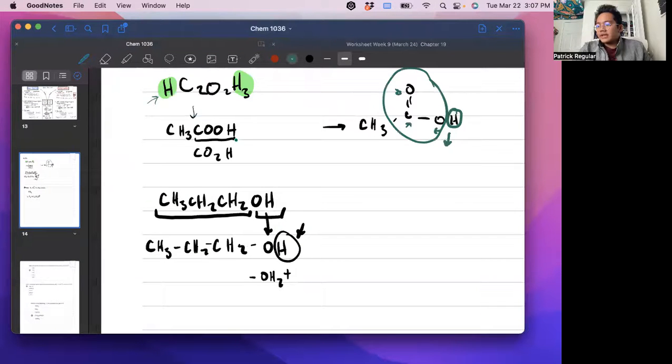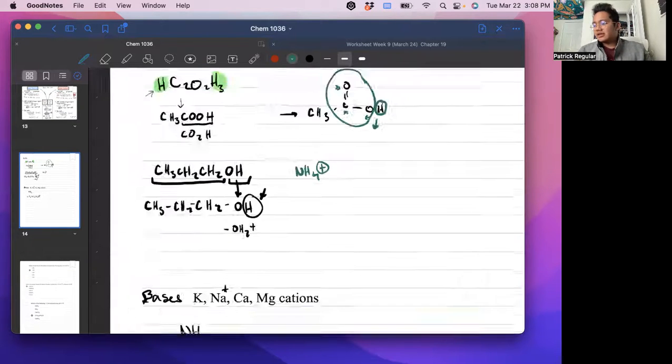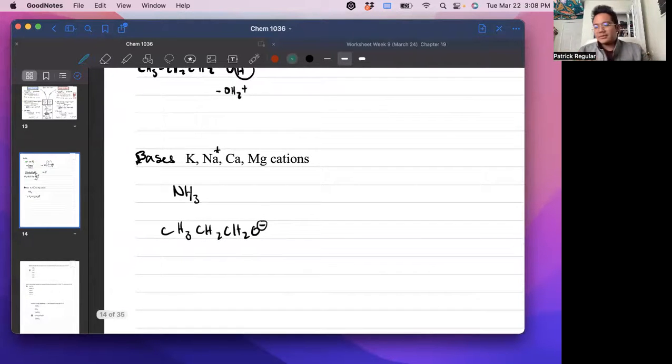Another thing to note for acids, something to look out for is, if you remember from test 2, acids are usually correlated with a positive charge. So if you have NH4 plus, well, it has a positive charge. It's not going to really accept another proton and have a 2 positive charge. It's more likely just going to lose a proton. And I think that might be a good segue to move on to bases, because bases are the complete opposite.